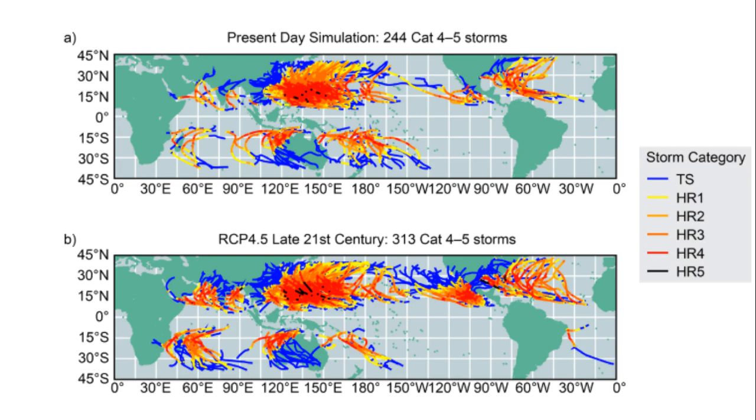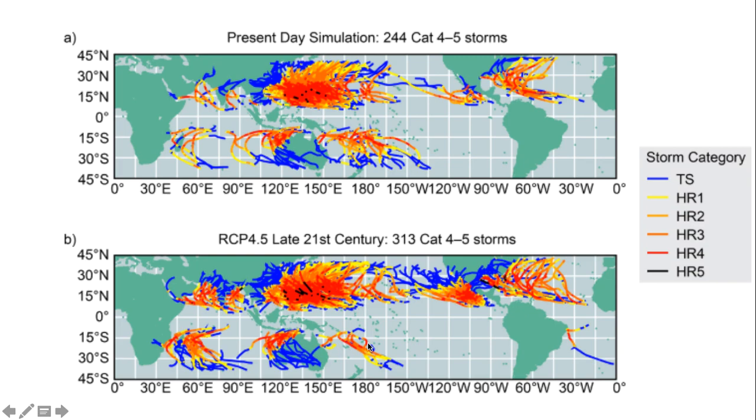So let's put this into context, right? A context that we've already studied. Here, diagram A, we see a computer model of the most severe tropical storms that happen today. And we can see that they're located in the tropics, and that's because the ocean temperature there reaches 27 degrees.